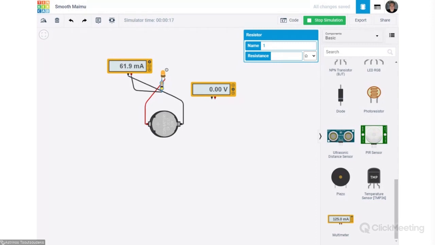Although I can choose any value for my resistor here, this is not what can be done in real life, because unless we are, for example, manufacturing something like an iPhone, or we're a space agency or some research center, we have access to certain values.